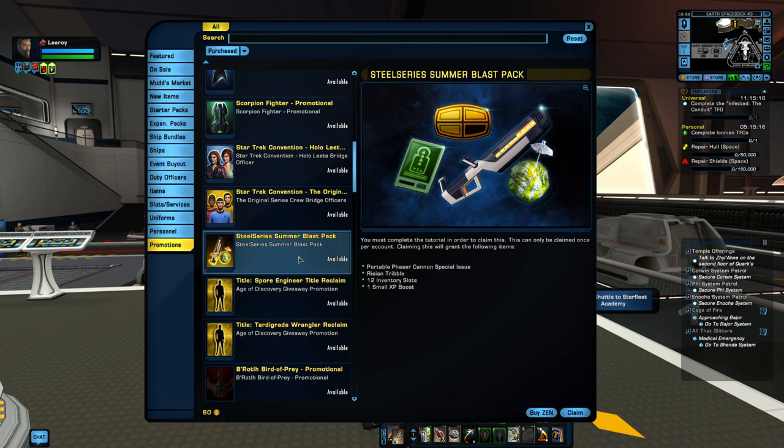This is most likely only claimable once per account. So make sure whatever character you want this weapon on, you need to claim it on that character. This is not an account unlock. If you claim it on another character, it's only going to be on that character, and you won't be able to move it or anything like that. Lobi gear is generally bound to two characters. So this is a one-time claim, and if it's like any of the other Lobi gear, you will not be able to move it around when it comes to ground gear and those kinds of things.